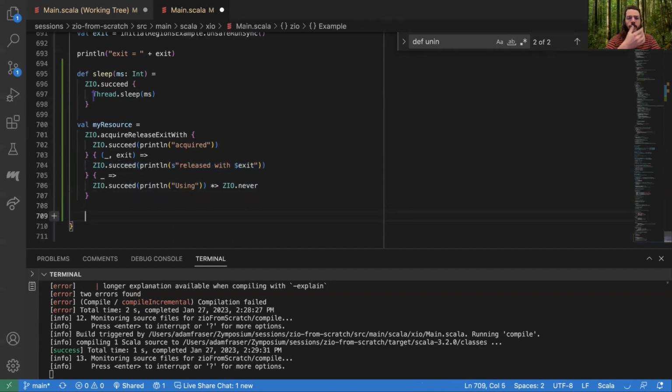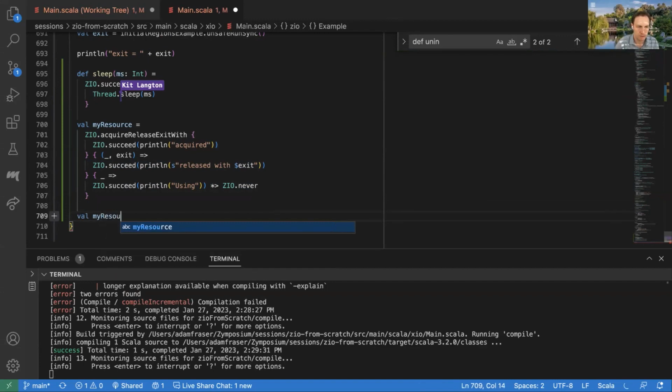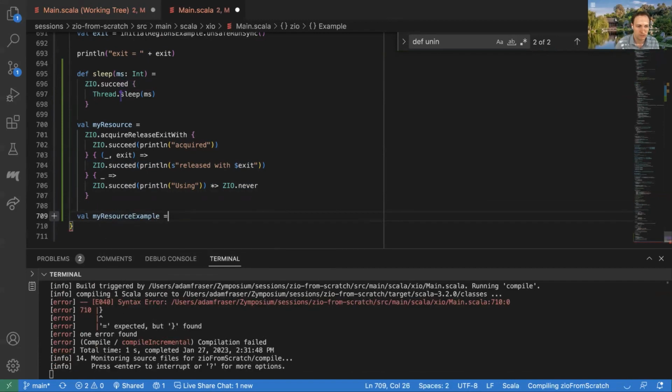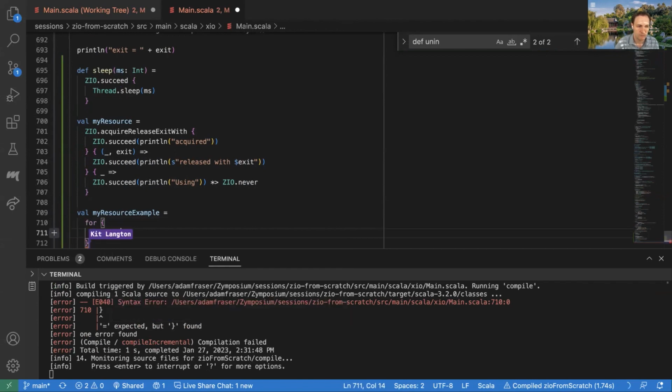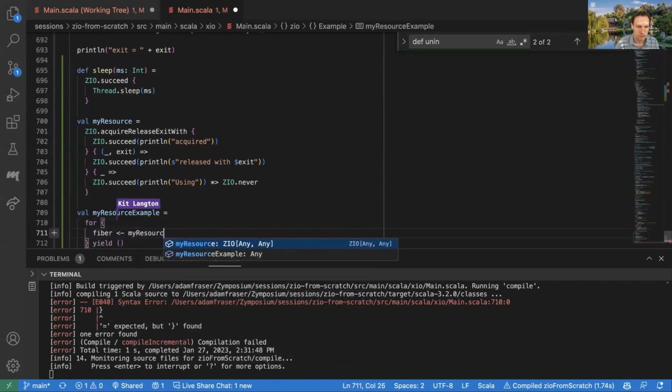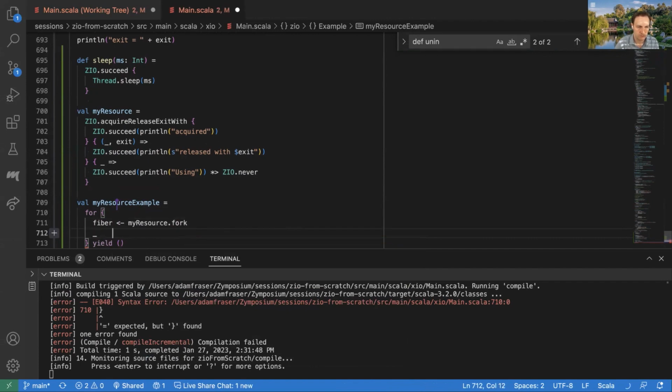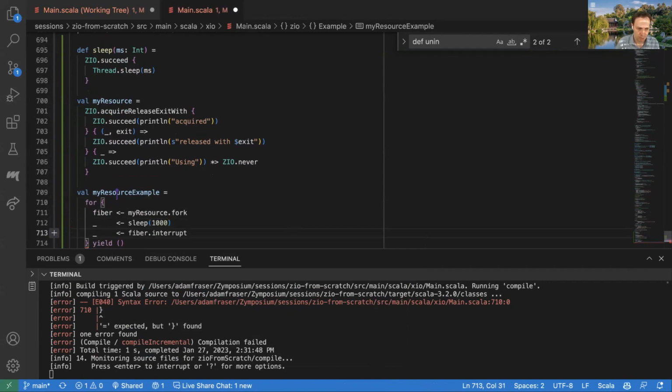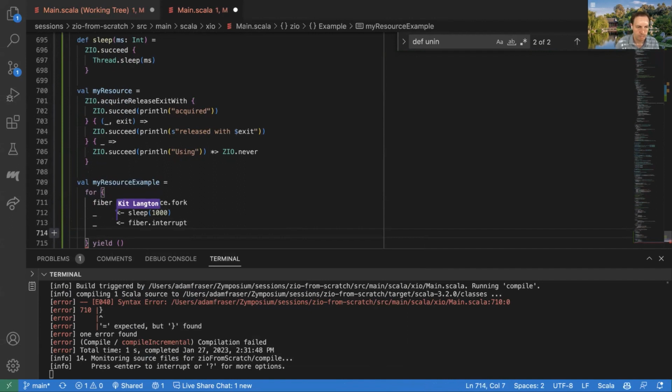So let's do val my resource example, and we can do a for comprehension, and we could say fiber and my resource.fork. Then let's wait a second just to let it go, and then we'll interrupt it, and wait another second.